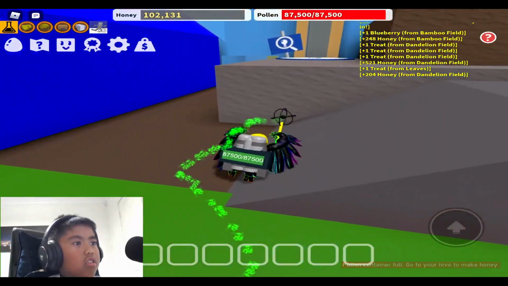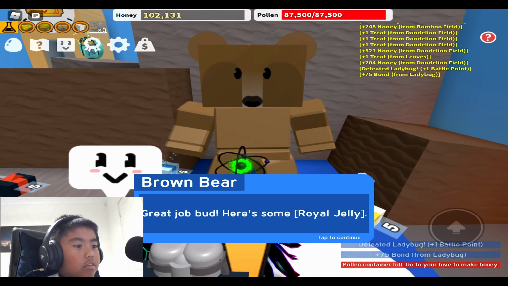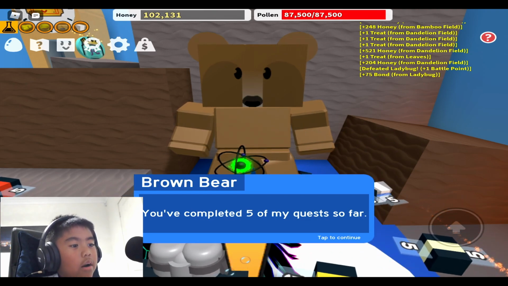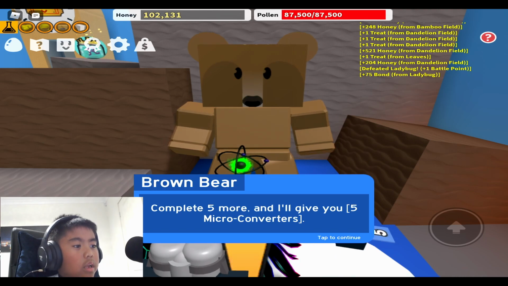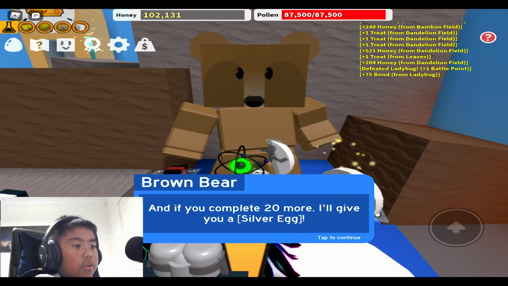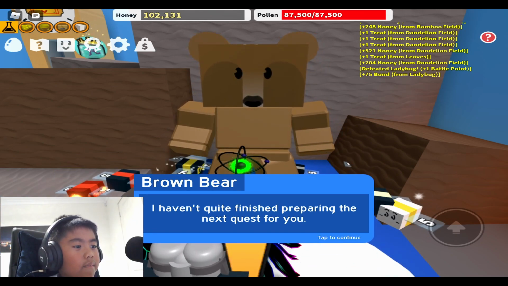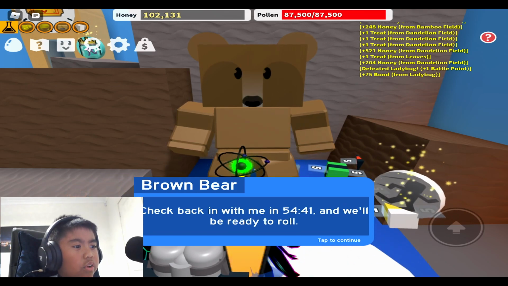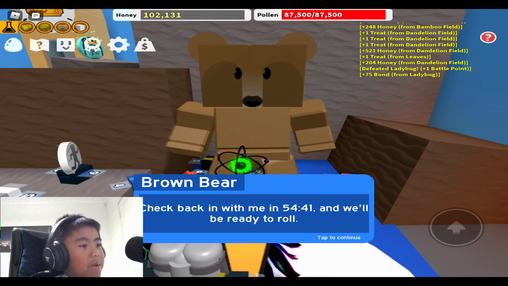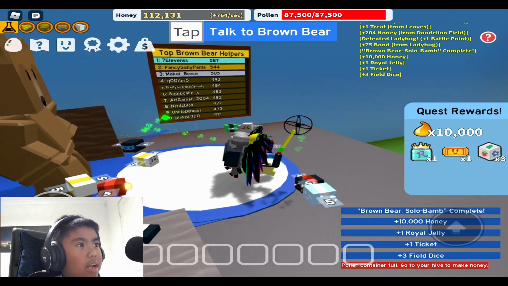Let's climb up and talk to Brown Bear. Good job. Great job, bud. Here's some royal jelly as a bonus. 3 field dice. You've completed 5 of my quests so far. Complete 5 more and I'll give you 5 microconverters. And if you complete 20 more, I'll give you a single 4 egg. I haven't quite finished preparing the next quest for you. Check back in with me in 54 minutes and 41 seconds and we'll be ready to roll. Ooh, some honey. Yay.